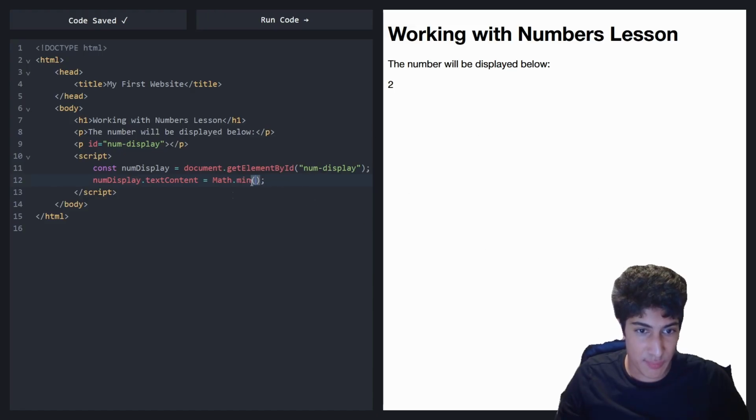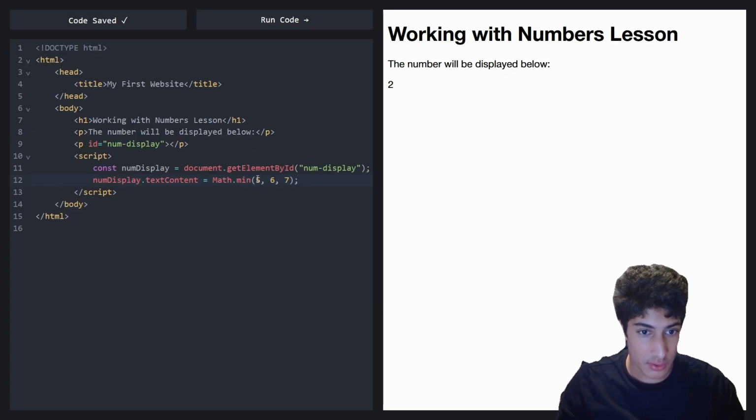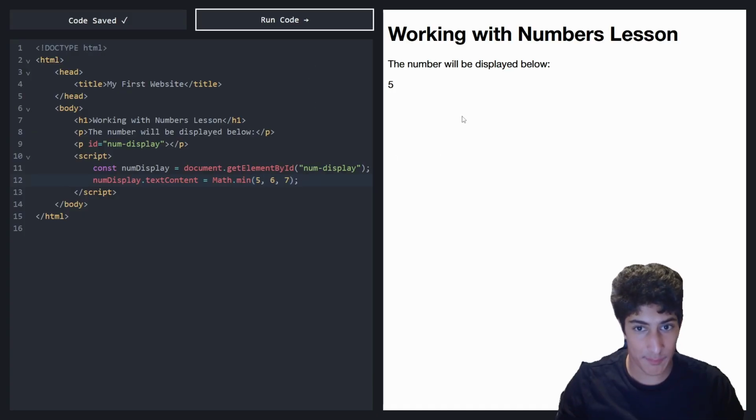Another method is math.min, which can take any number of arguments and returns the minimum value of those arguments. So, for example, if we were to do 5, 6, and 7, all separated by commas, then the minimum of those values is 5, because it has the smallest value out of all of them.